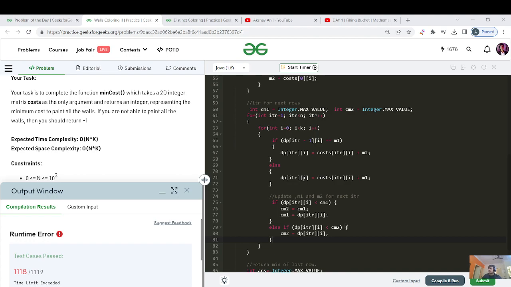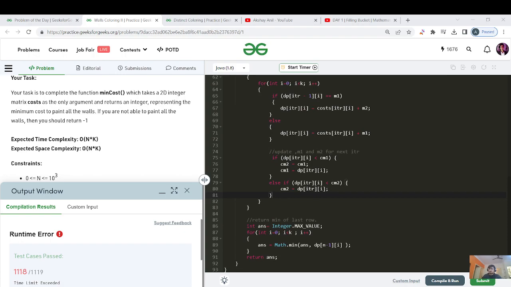And then we will swap the values to M1 and M2, because for each and every row we compare only with M1 and M2, right? So we are using just two extra pointers to find the minimum of the next row, and then we'll assign again to M1 and M2, right? So that's the code here. Let us assign the current M2 and M1 to our M1 and M2, so that the iterations go in a smooth manner, and the comparison happens again with M1 and M2 only. Let us do that.